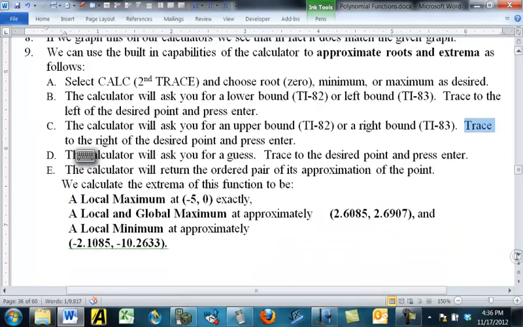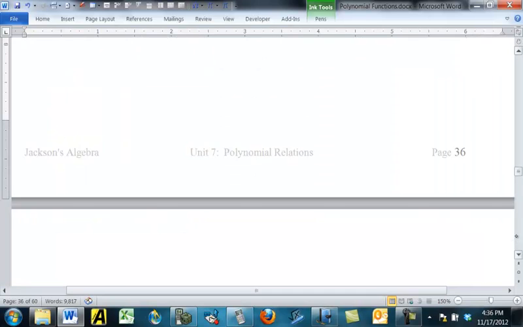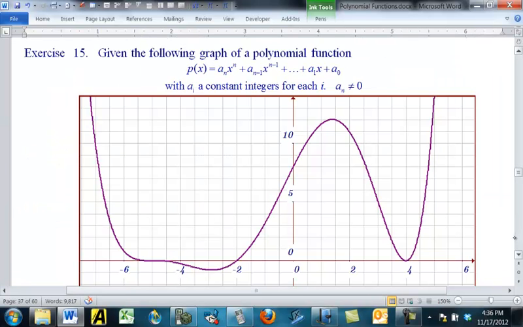And so you find out, of course, we know this local maximum at this root because it was a multiplicity 2 root, and we can get this local and global maximum approximated and approximate that minimum there. So here's another exercise. You can try this one on your own. It's very similar to the last one.